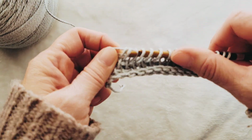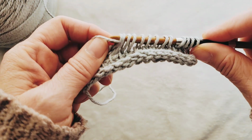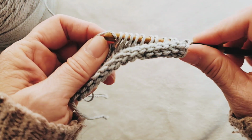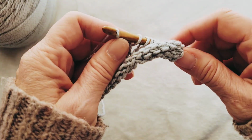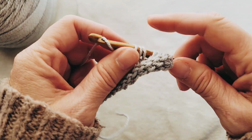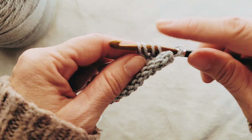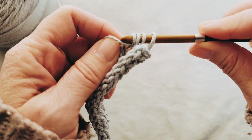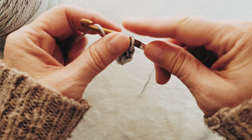And wrap around, pull through 2, and repeat across the row. That should be a song. I could be singing this. Okay, almost to the end of row 3. And let's see what it looks like.